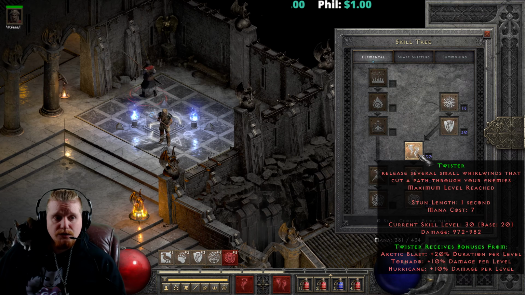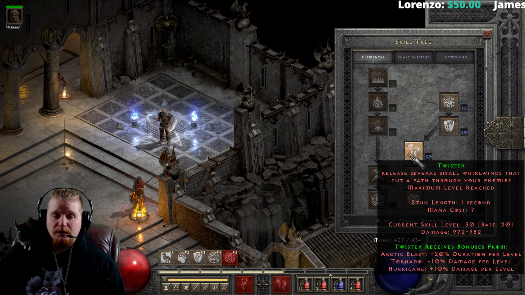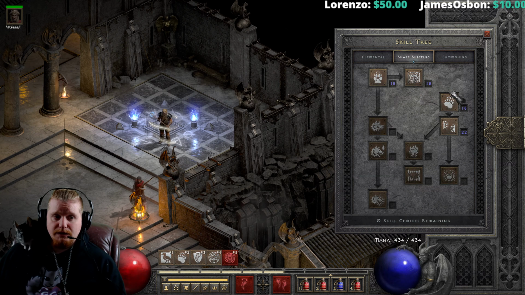I do think that Twister is an interesting ability and can definitely work its way into any build, unless you're a summon druid, that is. If you're a summon druid, maybe you're not actually attacking anything, and if you're not attacking anything, it's probably not going to be the best choice. In fact, as a summon druid, if you're going to go with a stun, one of the easiest things is to go with Shockwave instead.